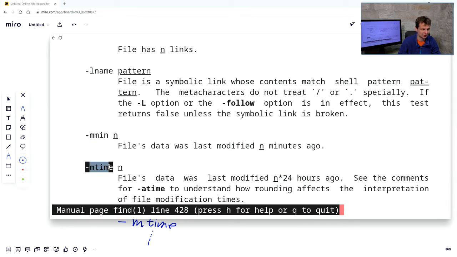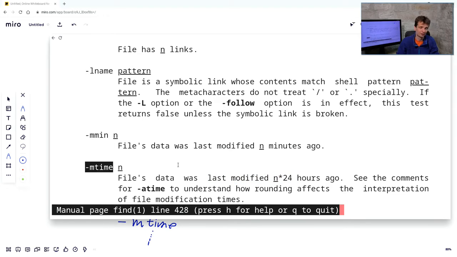If you use mtime, atime, ctime, these criteria, then you are searching with a granularity of 24 hours.